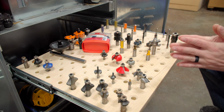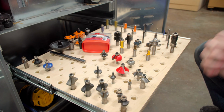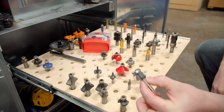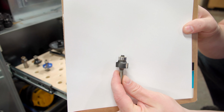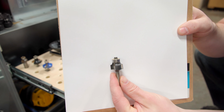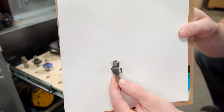So first off, if you were to tell me you had to pick out 2 or 3 favorites, the ones you just can't live without, it would be this little roundover bit right here. And this is also available in a half shank. Let me just put this piece of white paper. This is a 1/8 of an inch roundover, and I didn't start using this until, I guess, about 2 years or so ago. But it's like my go-to roundover.